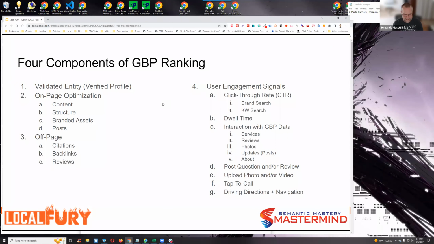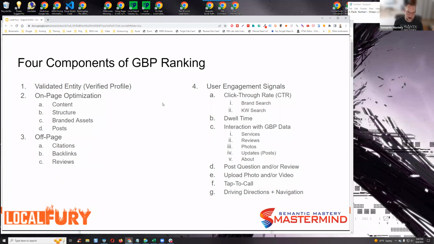So you have at least decent on-page optimization, good content structure. You have the most critical primary branded tier 1 assets in place, which again, I've got a list of them that I recommend as standard operating procedure. You should be posting regularly, activity posts at least once a week. Like I said, you have all that in place.